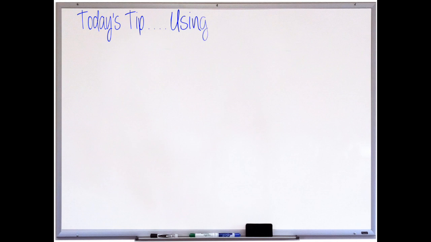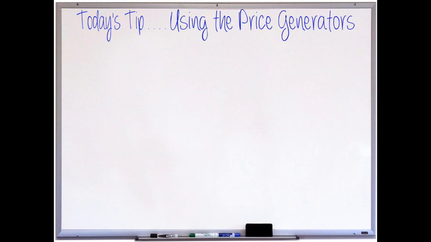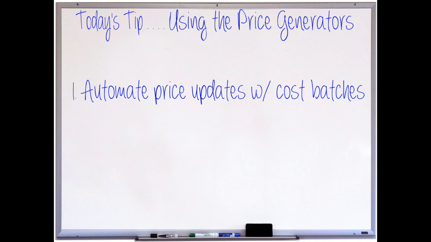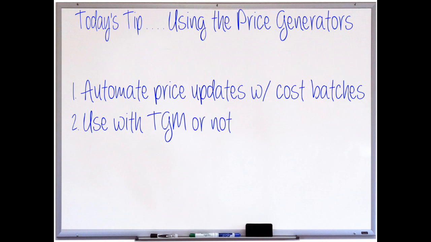Hey guys, in this week's tip, we're going to take a look at one of those cool little tools within SMS, the price generators. We're going to show you how to utilize these price generators to help automate price updates when you're working with cost change batches, especially those that you import from vendors. We're also going to take a look at combining this little tool with targeted gross margin within SMS.